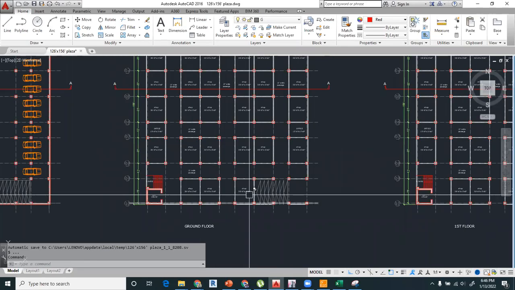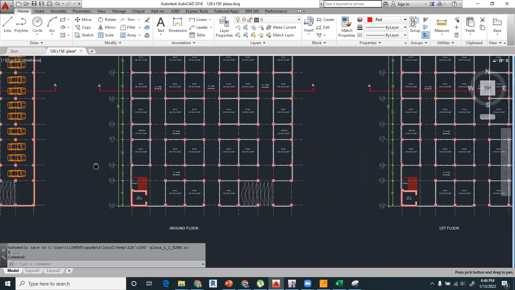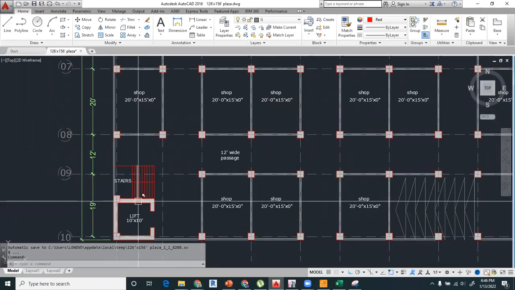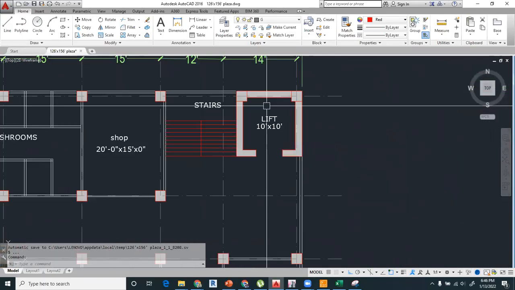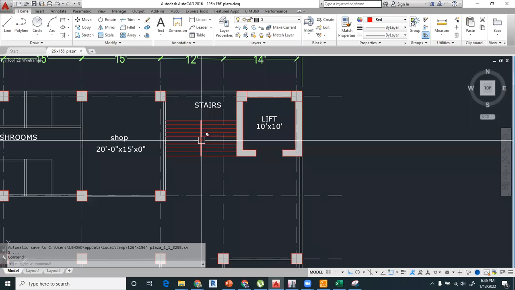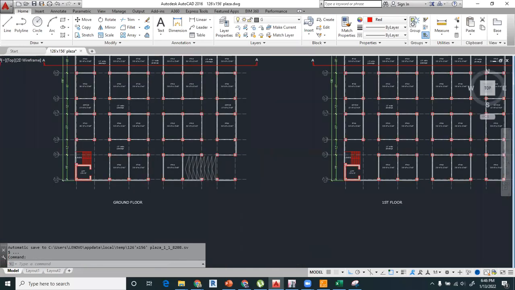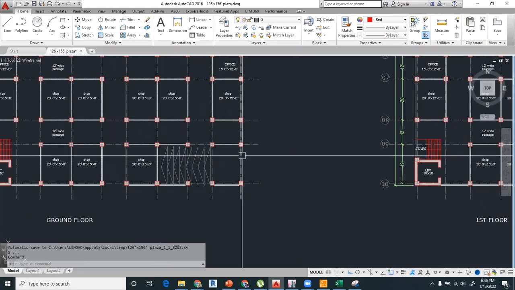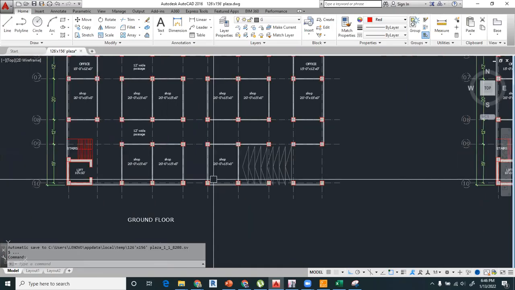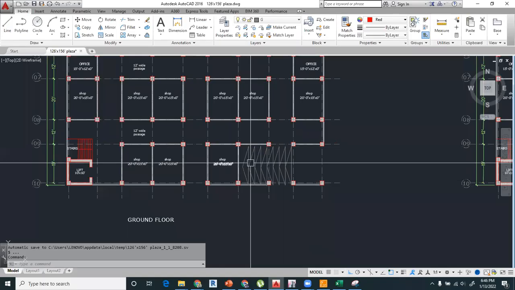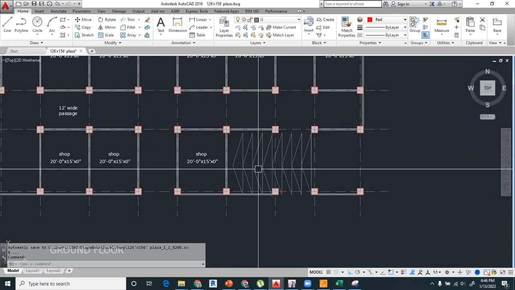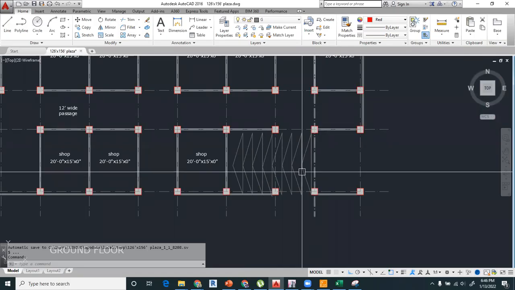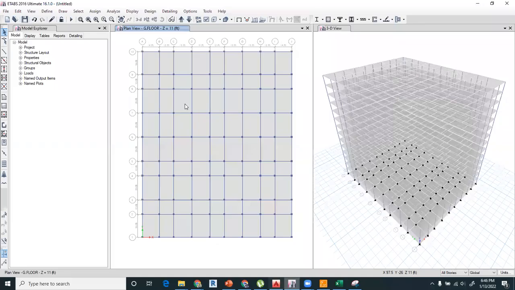So this is the slab of the basement, in which we have opening over here. For the stairs, we have lift over this edge and lift over this edge. And again, we have stairs. And we have to keep the opening for the ramp in this slab in the ground floor, which is the slab of the basement. So this is the first, second, and third. These three bays will be open in our ETABS model for the ramp.